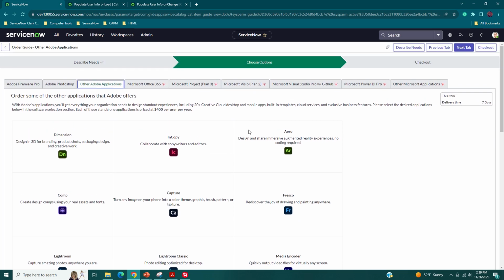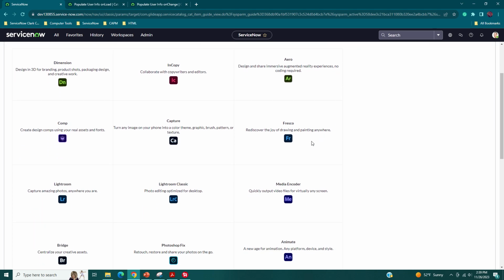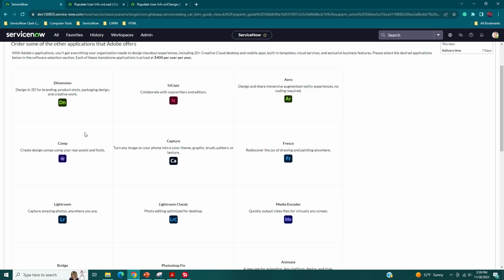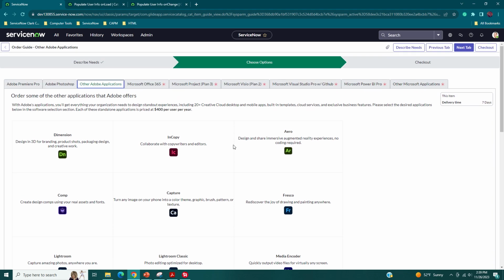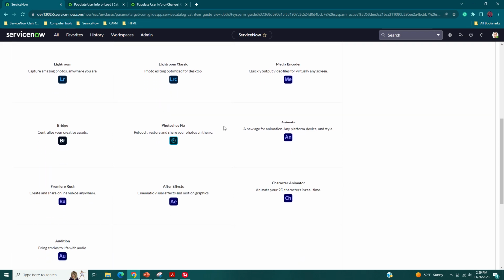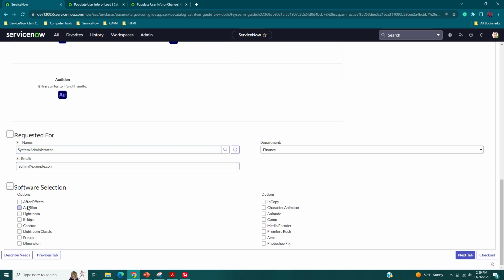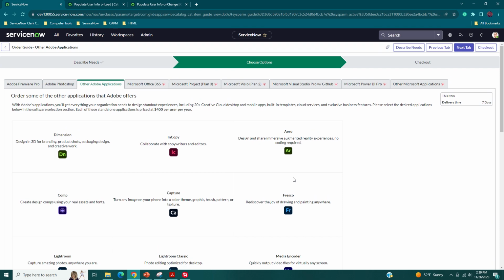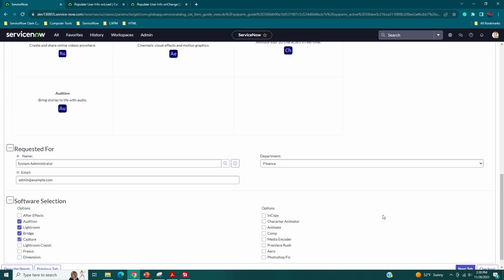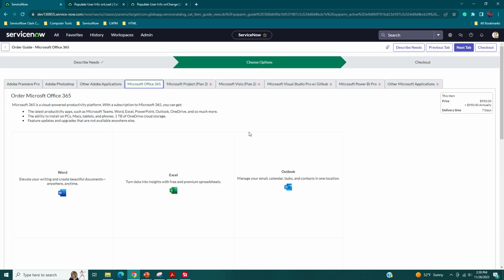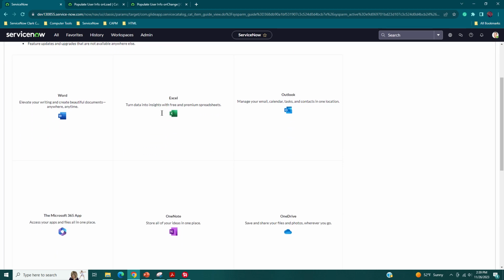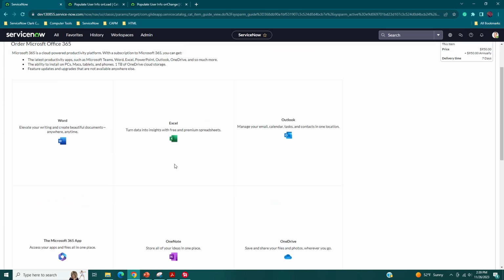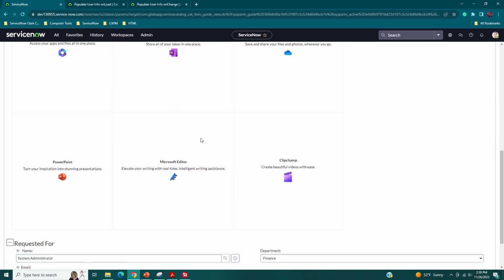So what I did is I just created a table on the body, and then I formatted it the way I wanted it to so that it looked pretty, and then I added in all the different logos from Adobe, and then a brief description about what each of them are. And then down here, you would just do a checkbox for the ones that you want. Okay, and similar with the Microsoft Office, there were quite a few, so just so they know what they're getting.